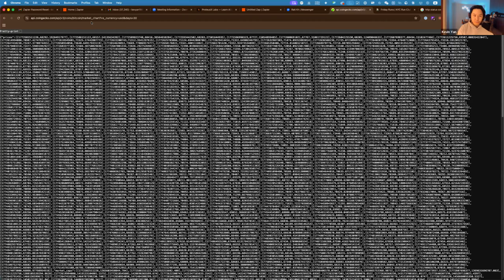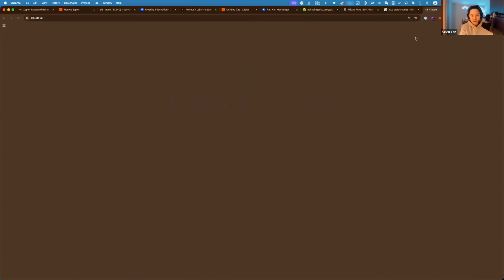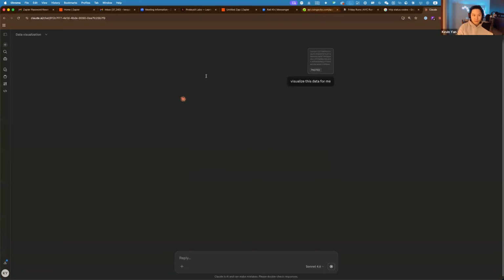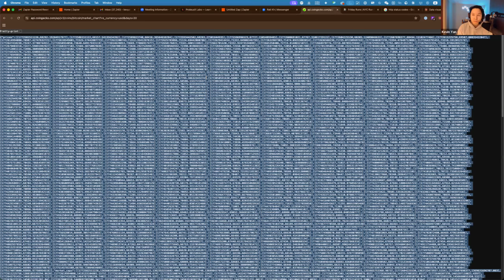This one is an API call specifically to CoinGecko for Bitcoin's price. So you can see that it basically returns a whole bunch of numbers. Normally, if you visit an API endpoint, it won't actually render anything, but some of them will show you something like this. But usually you would have to explicitly make an API call. I'm going to show you how you do that later in order to retrieve this data.